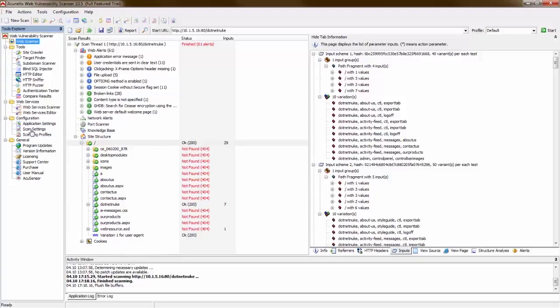There is a way to edit under settings XML to specify when you're doing heuristic or extensive scanning to then move forward saying I'm going to try only a single input for this input and then try all variations on the others. We call that selective quick scanning for lack of a better term. But that allows us to reduce the number of requests that are being performed and then increases the speed of our scan. There's a lot of other helpful tips that we can provide you in our training.